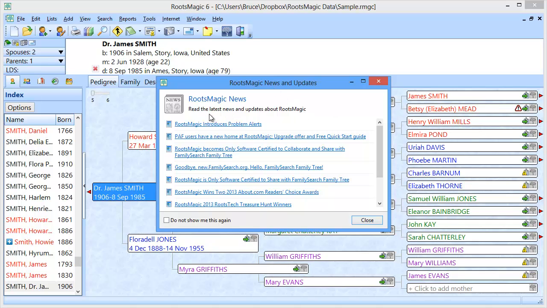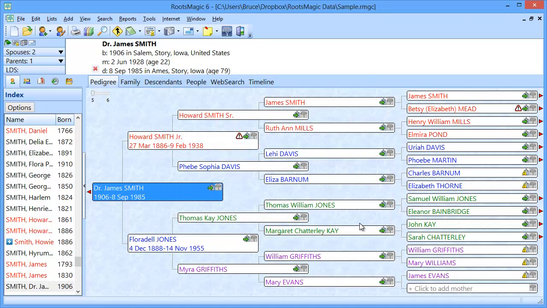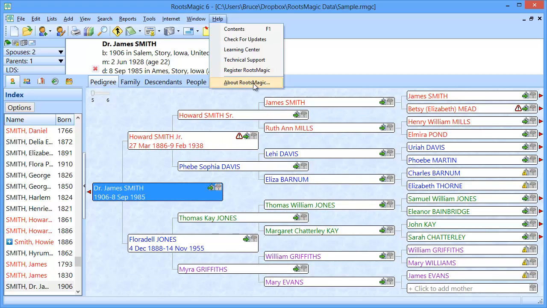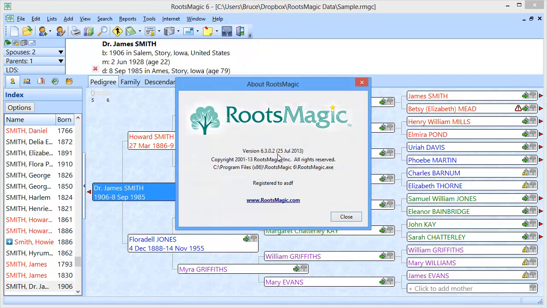So if the news comes up and you don't see that little green bar, or you don't see the little notification down here in the lower right corner, that means one of two things. One, either you are using the latest version of that particular major version, or you're not connected to the internet. And actually, if you're not connected to the internet, this may actually give you a notice that it can't connect to find out if there's an update. Okay, so if you ever want to see what version you are actually using, you actually want to see the actual version number, what you can do is click on Help and then go down here to About RootsMagic, and that right there is going to show you the actual version number that you're running. It'll also show you the folder where RootsMagic is installed as well.